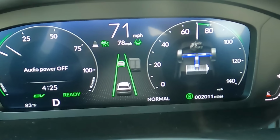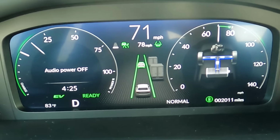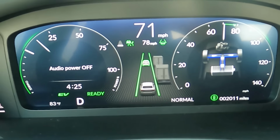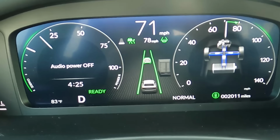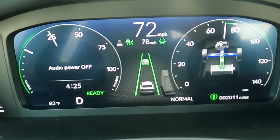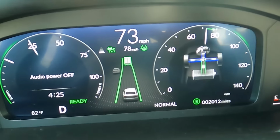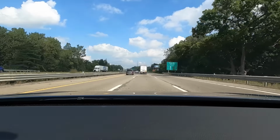So right there in the center of the two digital gauges, we have a very good understanding of what the car sees. As you can see, we are passing a couple of big trucks, and that is what's actually happening right now. And then we've got an SUV in front of us. I am currently in the fast lane, the left lane, but if I were to get over in the middle lane, you will see all three lanes. And there are all three lanes, although ironically enough, there's nothing in the right lane. So it basically looks like I'm in the right lane.